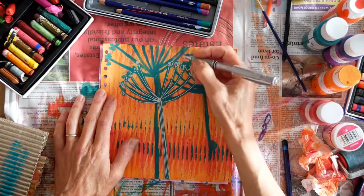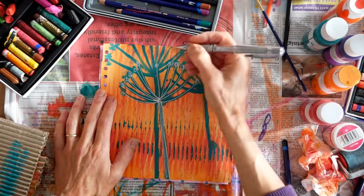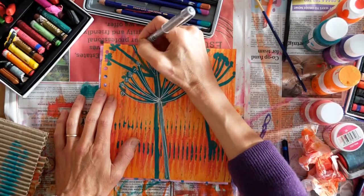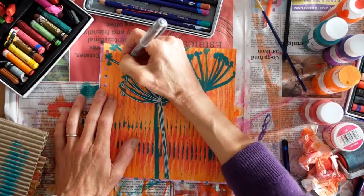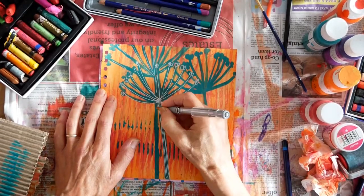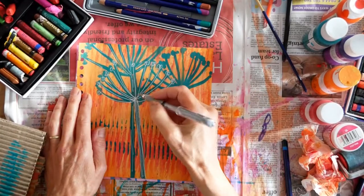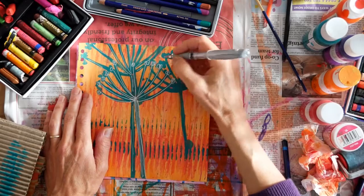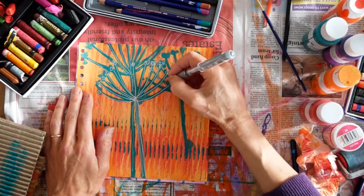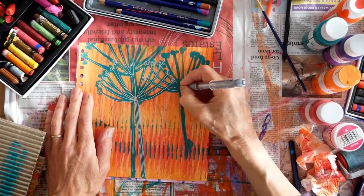I really love the lines on the stems. So I think there might be another one going up there, so I'll pop that one in there. And I'm just going to top stitch these a little bit. I might not do them completely, I might just leave them a little bit, just to give them a hint of something going on behind. It's also quite splodgy how I painted this. It's not great, but I'm just seeing if I can work into it a little bit and create something that's a little bit more to my liking.